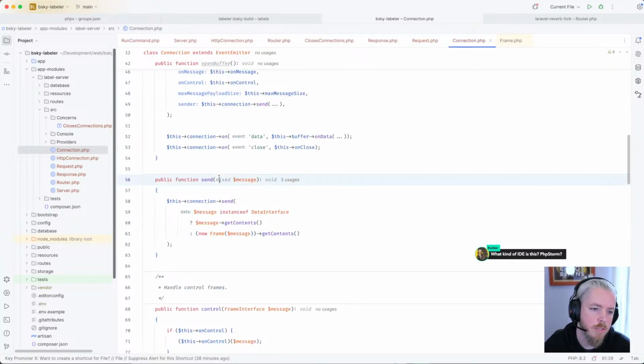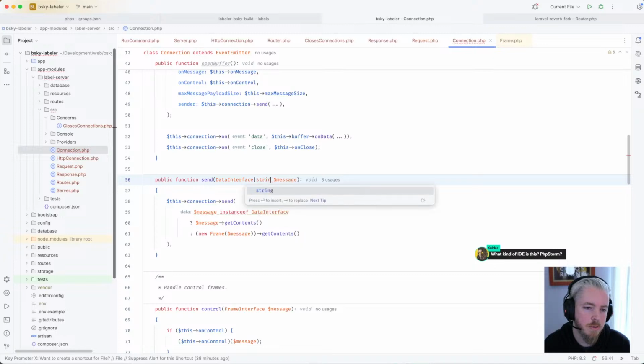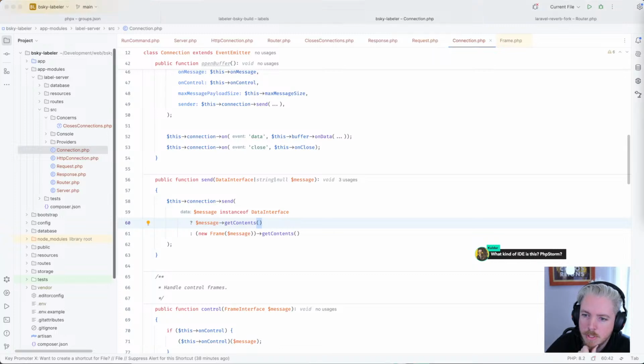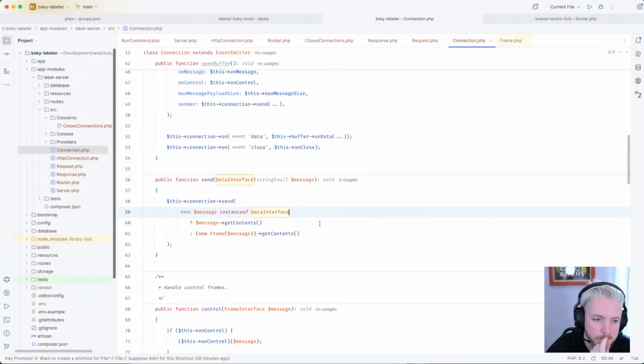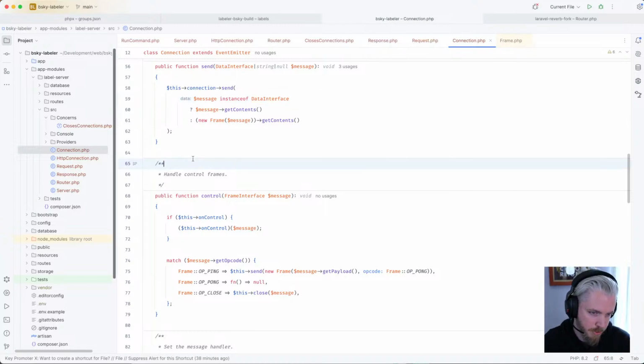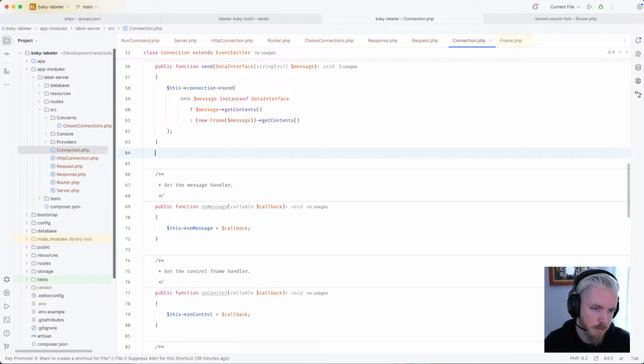So essentially this can be data interface, string, or null. Those are the only things that the send method accepts. This handles the control frames, I simplified this, so those can just go away.